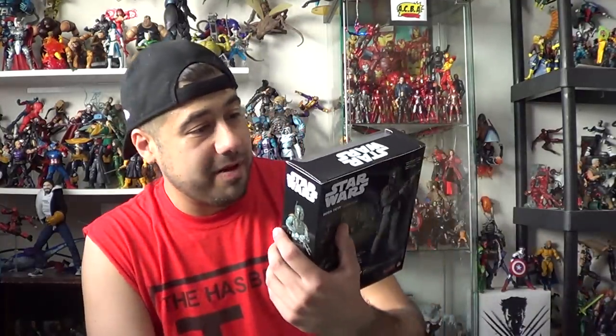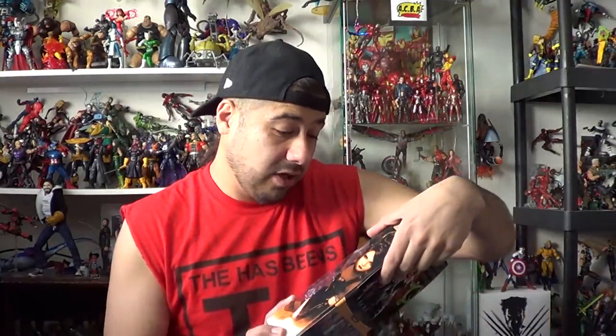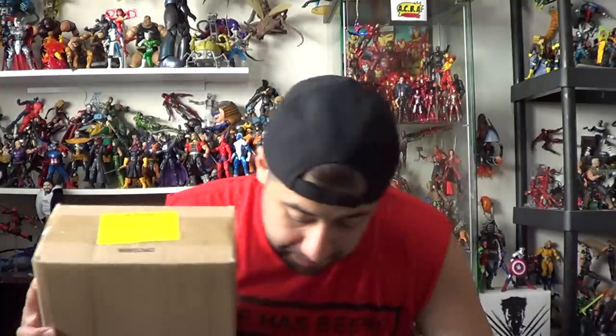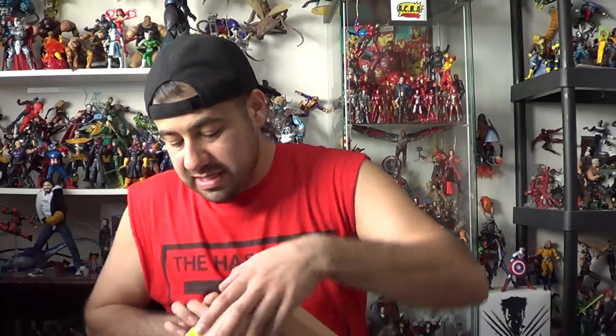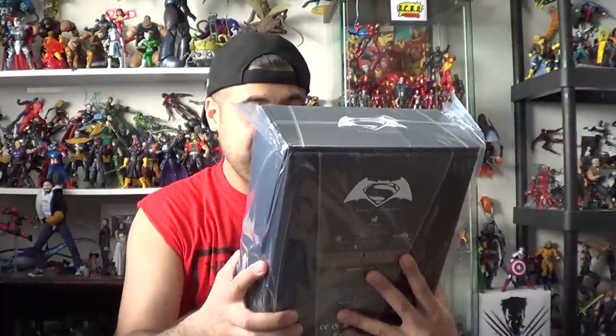Here we have the Mafex number 16, Boba Fett. I saw Book Nights 10's review and I'm already disappointed in this without even opening it. And because I love the Flash TV show, I had to get the DC Collectibles Flash. I also got an extra Neko for a friend as a gift. And then we have the Batman — which is not the same Batman I was just talking about, this is the regular Batman. Review coming for this guy next week. And there is the packaging for the Bat Black — I'm very excited for this one, love the Bat Black.